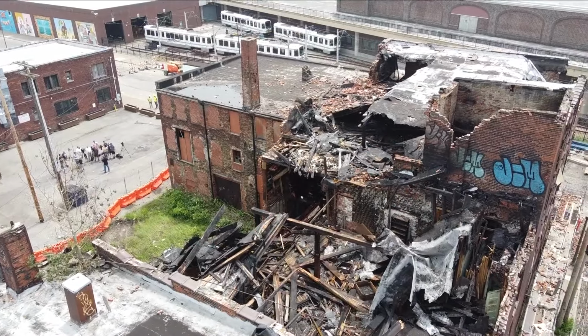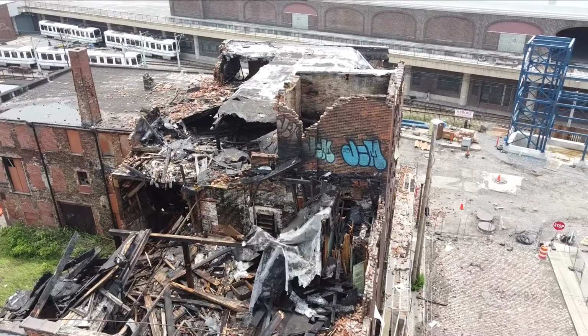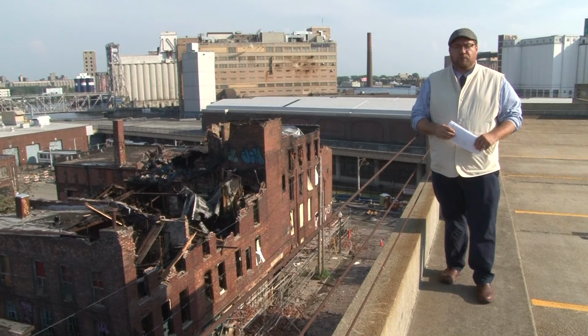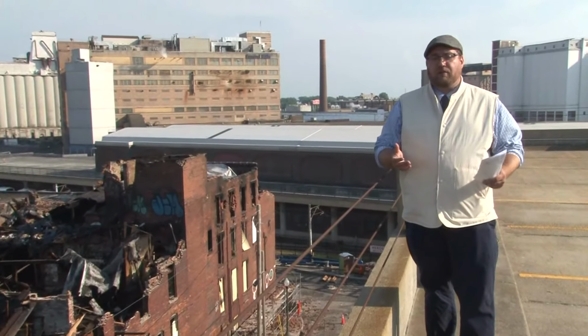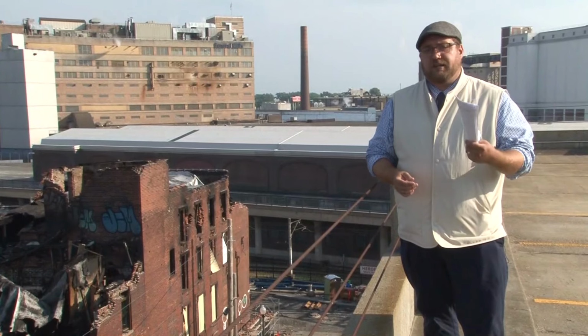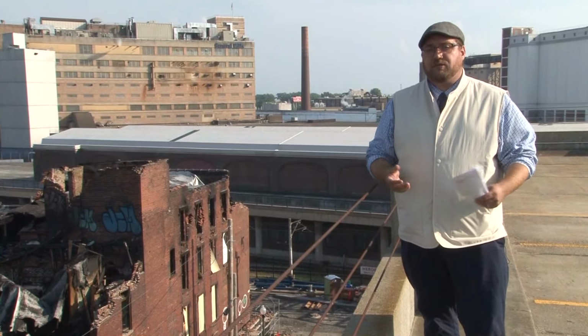City engineers, as Ron said, will have to stabilize this building as they wait for a decision in the court regarding eminent domain. And within the last few hours, I spoke to Gwen Howard. She's the Preservation Board Chair for the City of Buffalo. She says it's certainly possible that these exterior walls that you see behind me could be salvaged and the internal portions of the building could be redeveloped. She cited the Market Arcade in downtown Buffalo as a recent example of a similar type of restoration project.